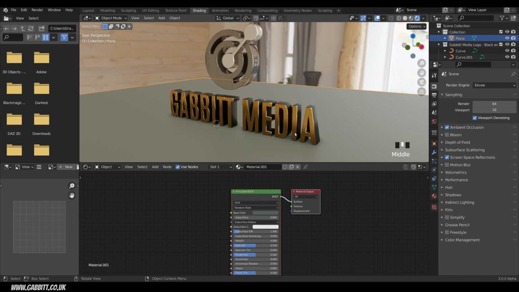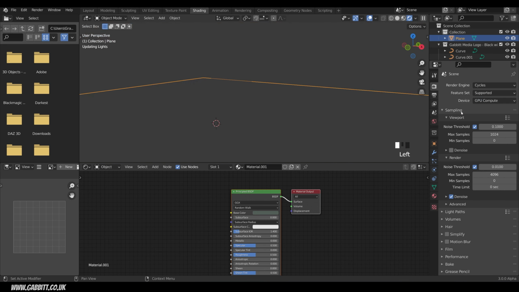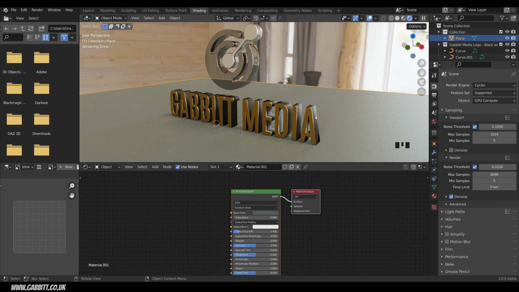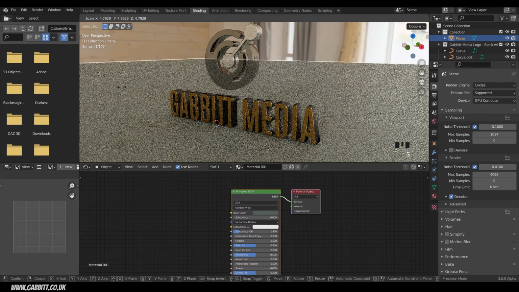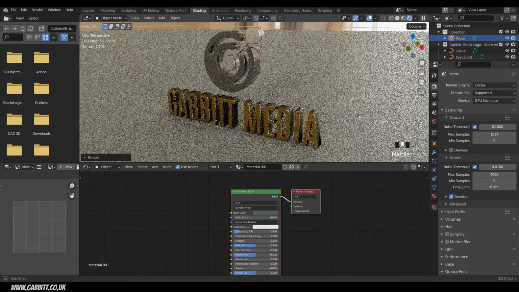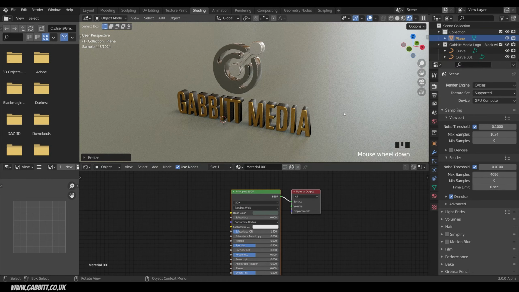But I think it looks a bit better if we go across to Cycles. And remember, I'm in the render properties just here. So I'll change the render engine to Cycles. I'll change to my GPU because that will speed things up. And we've got much more realistic looking shadows, which looks quite nice. I'll make the floor really, really big. And now if I come around to somewhere like here, that's looking pretty nice.